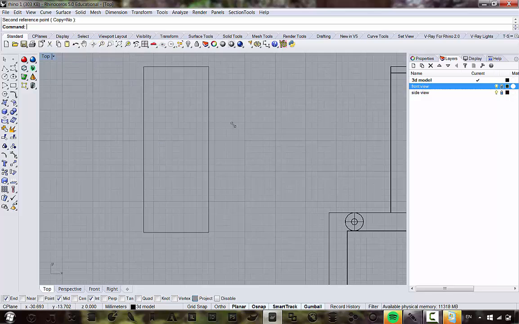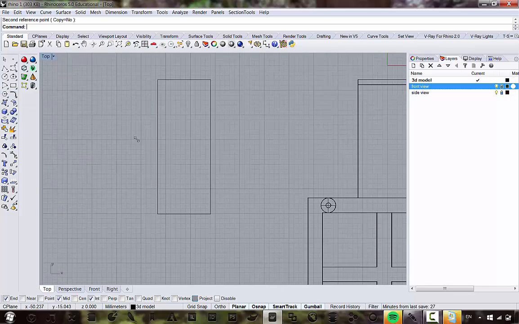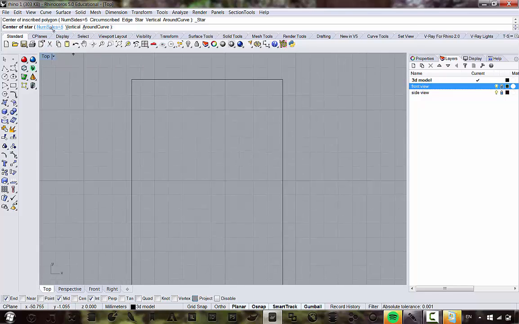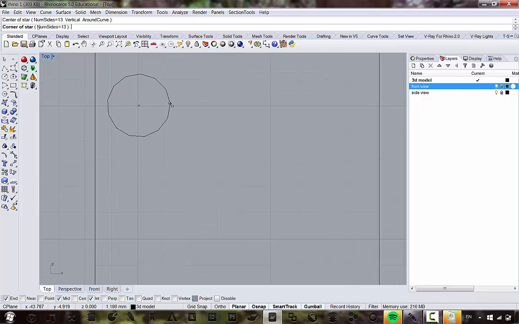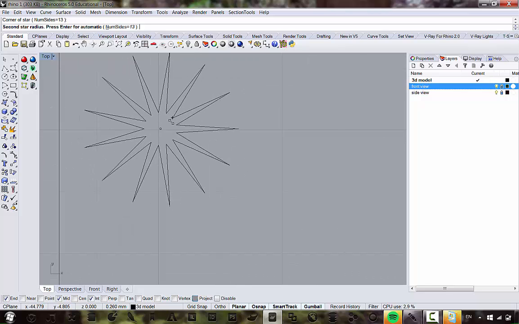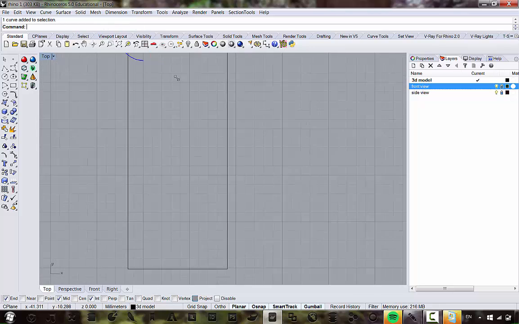So I'm not totally sure what kind of pattern we want to make here, but we'll just make a star pattern. So stars, polygon, star, number of sides on your star. Does anyone have a preference for numbers of sides on stars? Okay. Personally, I like a traditional 13-sided star. And with the star tool, you can pull it out and drag it back in for the, I think the technical term is the radiosity of your star. Okay, so there's our star.